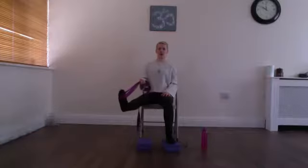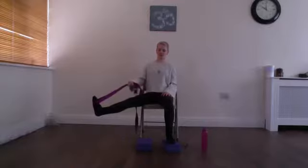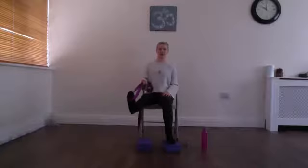And back to center, nice and slowly. See how we go with that. Lovely. Take one more time, nice flow out to the side. Moving nice and slowly here as well, so you don't accidentally trip yourself with momentum into any tightness or injury. And then back to center. And then bend the knee.